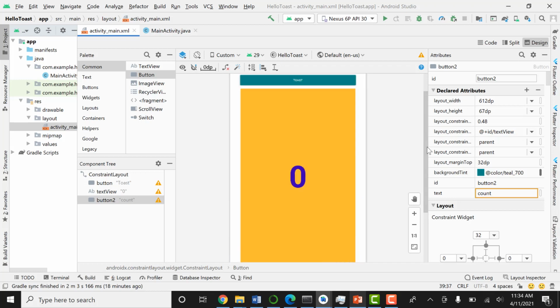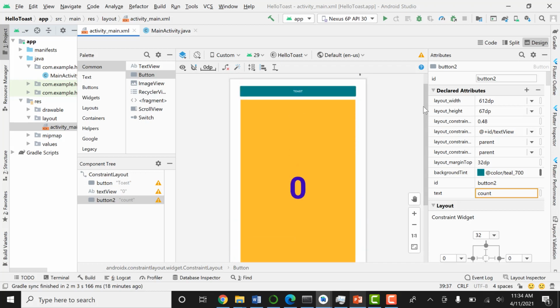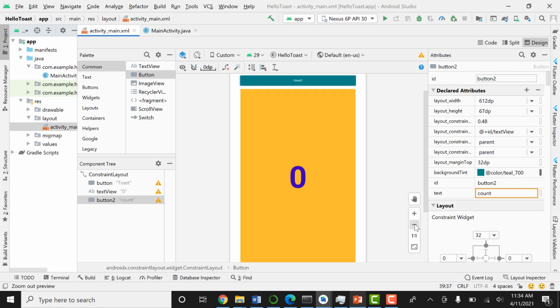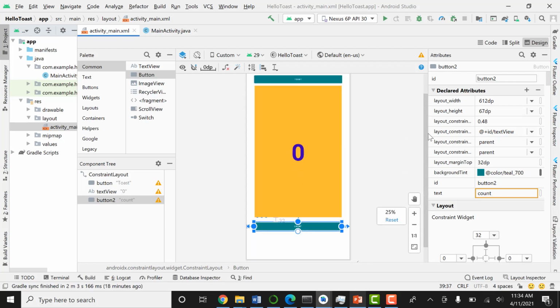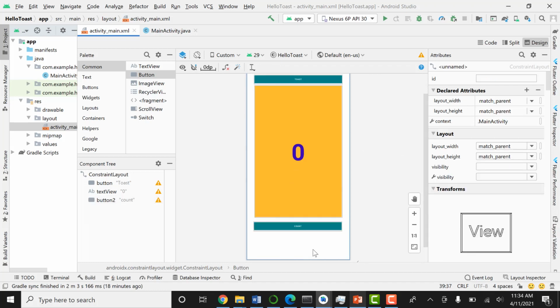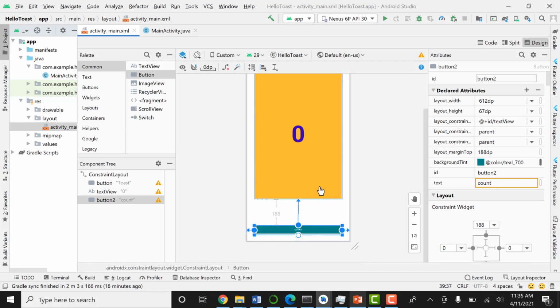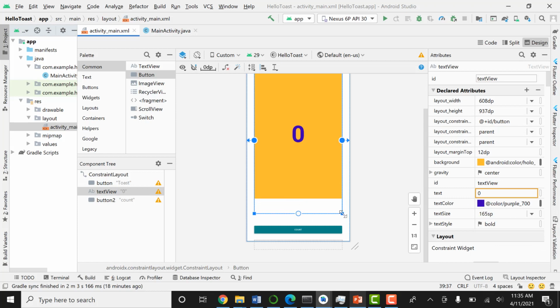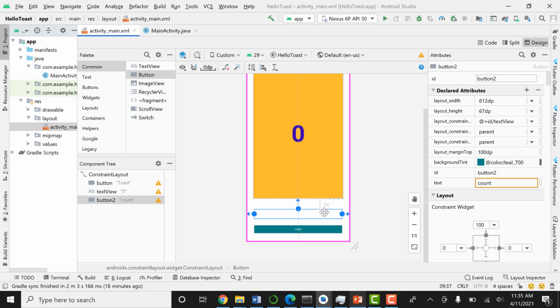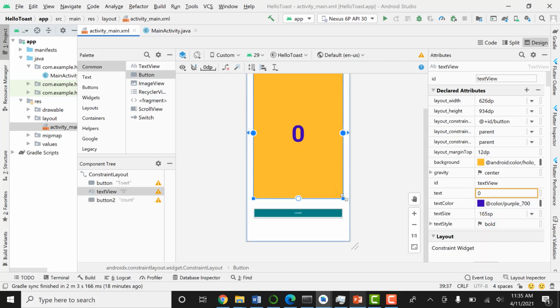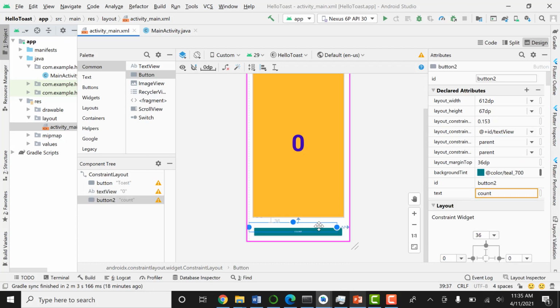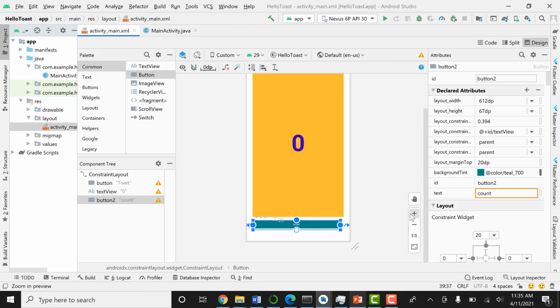You can always change the style or appearance of this app. So you can see that we have completed our app. So there is a large space over here. So what we can do, we can bring our button. So first we have to decrease this distance, and then we can bring it here, align the button with this text view.